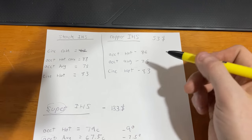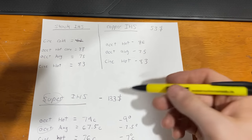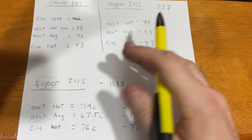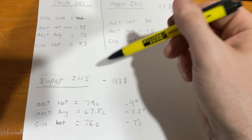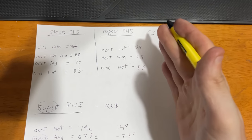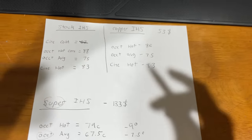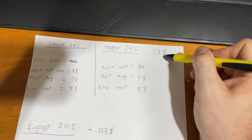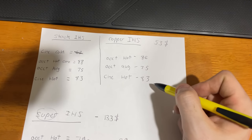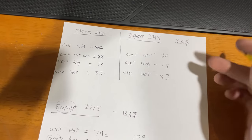So with that in mind, I calculated how much money it actually cost me to buy these. These prices are including the shipping. I don't know how much I spent on the actual shipping versus the actual product, but it was $133 for the IHS, or the direct die, shipped. This was $53 for the Rocket Cool off copper IHS shipped, and remember, this is Canada as well. I'm in Canada, right? So for $53 to me in Canada, I got a 2 degrees Celsius improvement on the transients. Same on the other ones. So I'm going to hard pass on this. Can't be bothered with that.